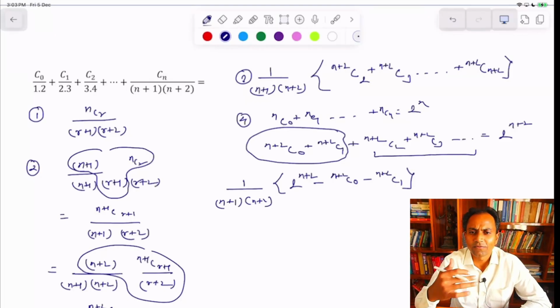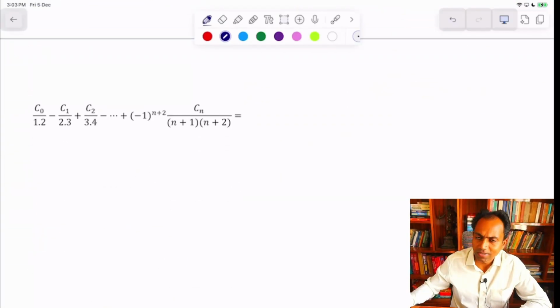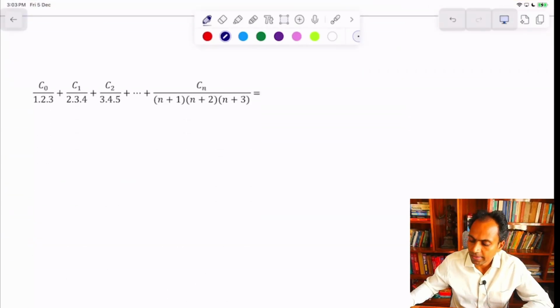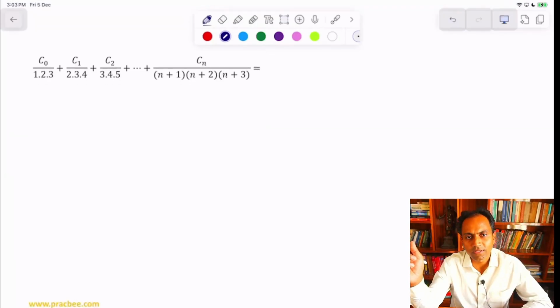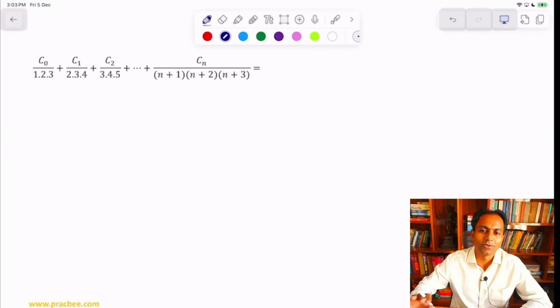You can see the same 4 steps. There is no mystery to it. If I put alternate plus minus signs, the same process would be there. The last step result would change. Everything else will remain the same. In this part, you can see that again, we'll have to do the same thing. But instead of the first 2 terms that were left in this case, there would be 3 terms left. But largely, essentially the same process. There is nothing new.